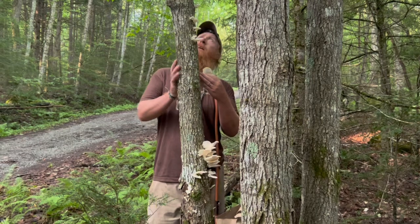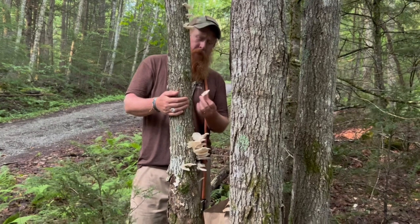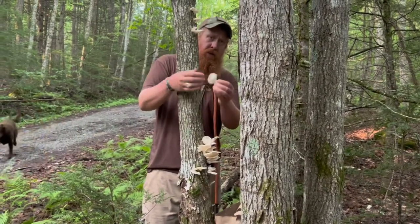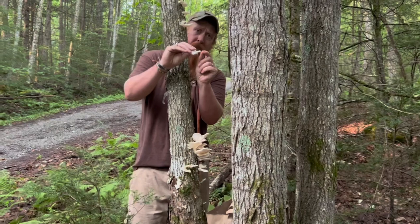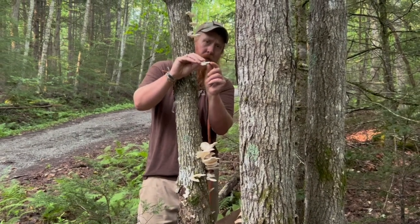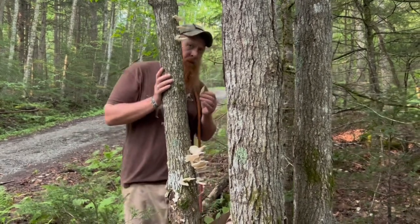This is a maple that's broken off and you can see the oyster mushroom growing right off the tree. It sort of drapes as it grows. It does have true gills, and it will always have a base — it may be a very short base or a little longer, but it'll always have a stubby base where it's attached.